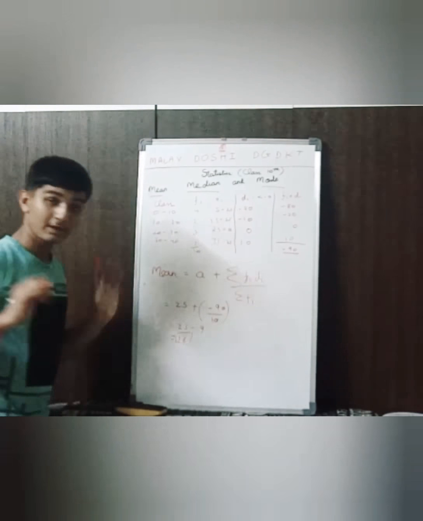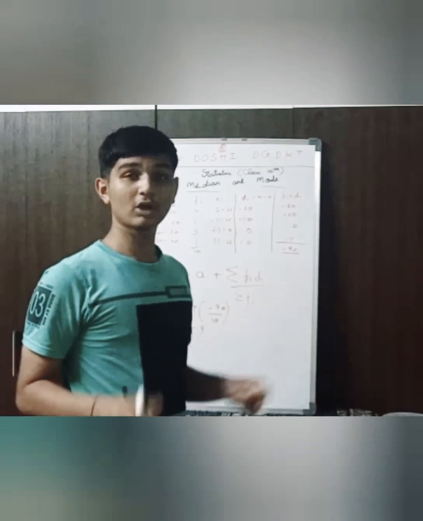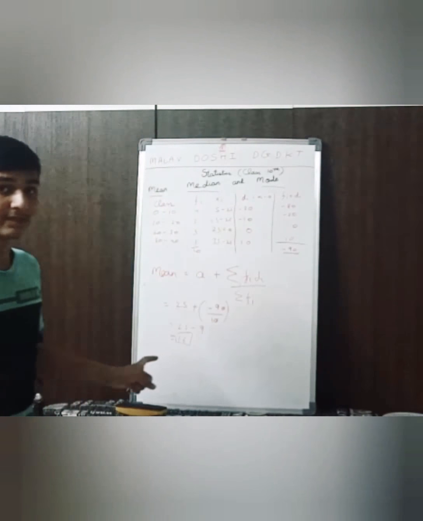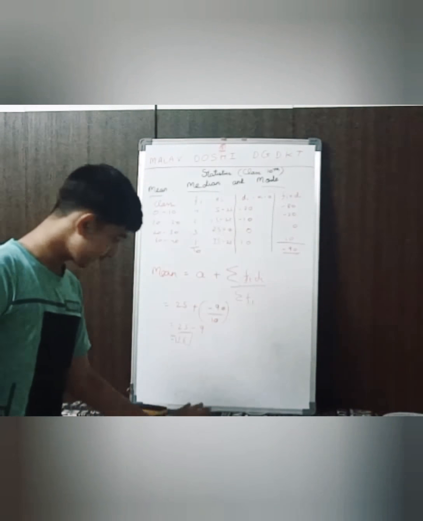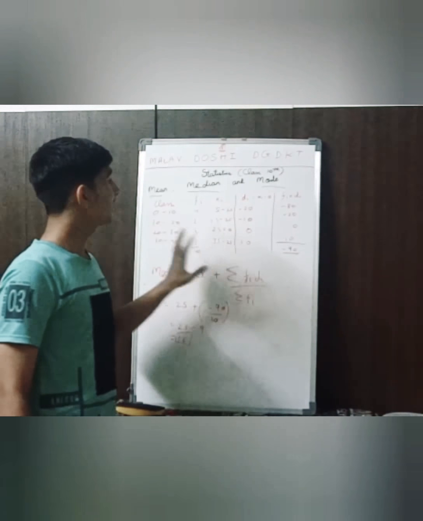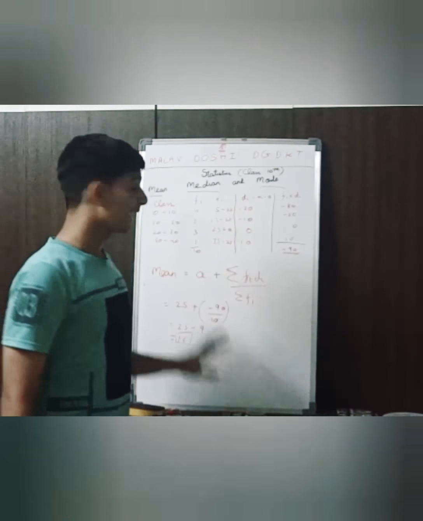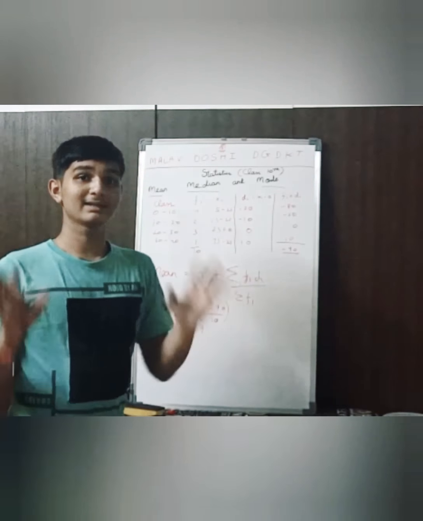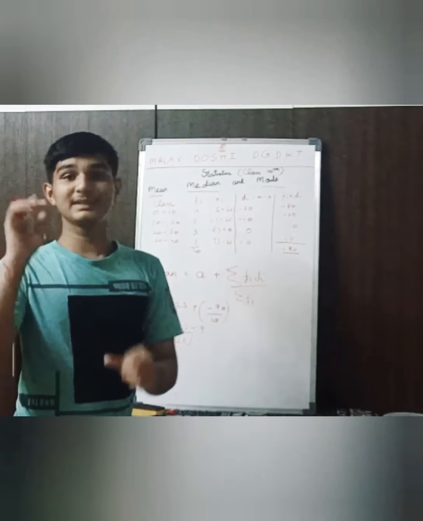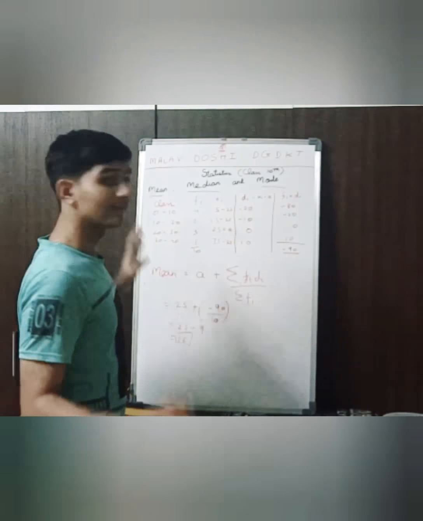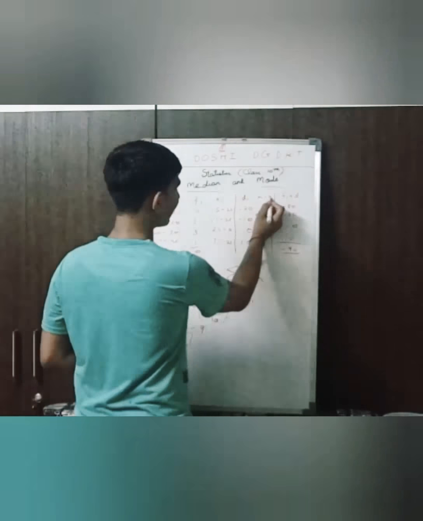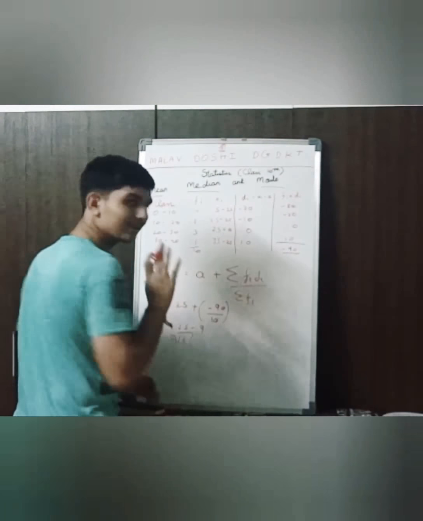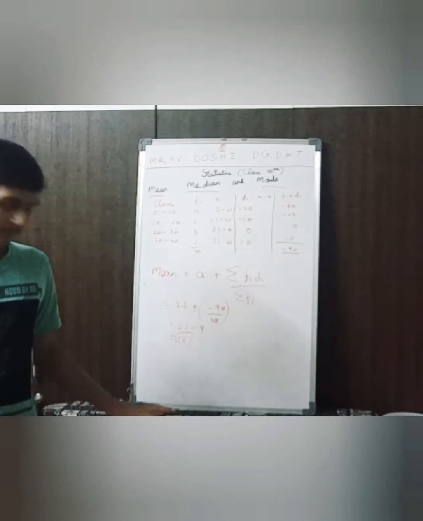Notice one thing, in the previous method also we got the same answer 16. So just think that this method is genuine and it's a part of that method only. And if you are getting different answers, then you might have made a mistake in calculation, because it is not a big problem. We have subtracted a from here and we are adding that a here. It's very simple.